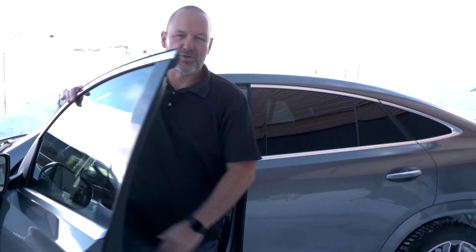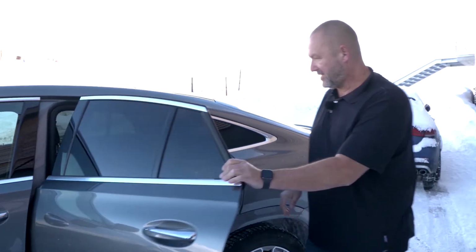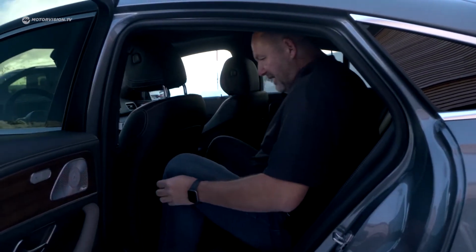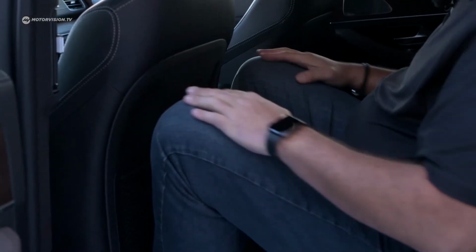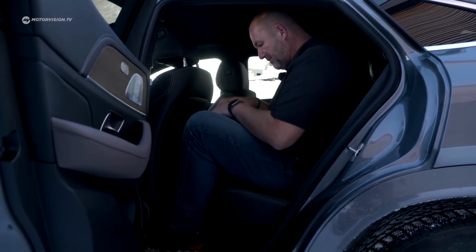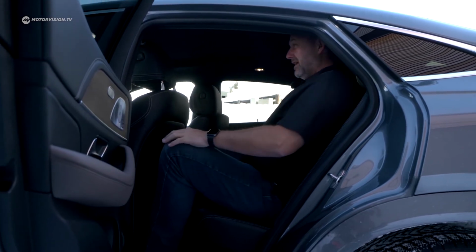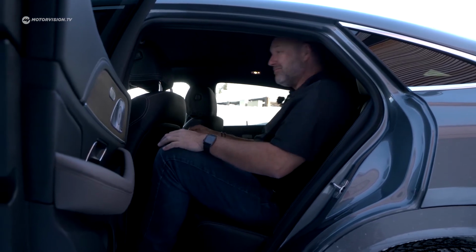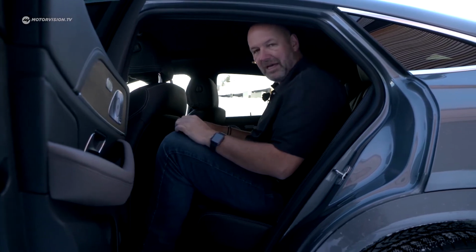So the promised short stop to see if I can sit behind me. My seat position is not changed, so let's climb into the coupe. That works. And as you can see, I always sit very upright as a driver, so I do have more than enough space in front of my knees. I do not have so much space left for my foot, but the thing is, I really used to sit quite down to the ground because I'm quite tall. And when I sit really upright here, yes, I will touch the ceiling, but still, I'm 1.95 meters, and that's, for a coupe, not bad.